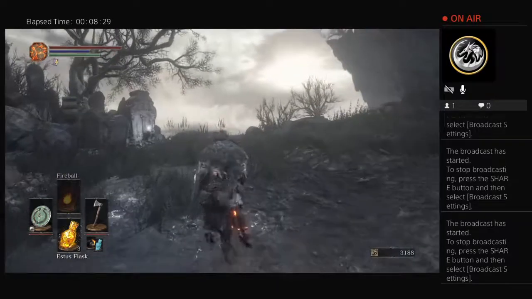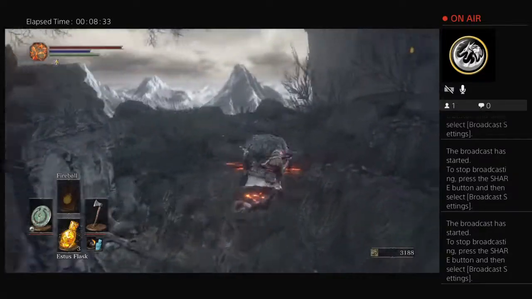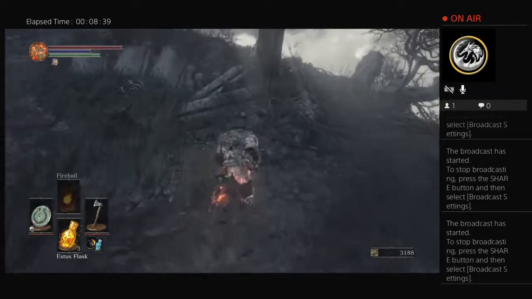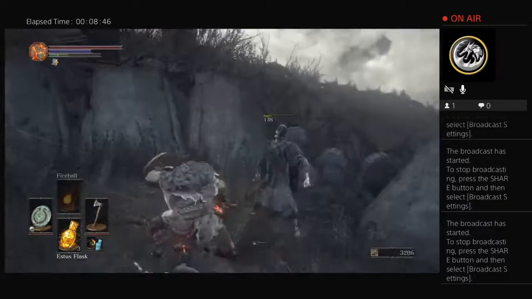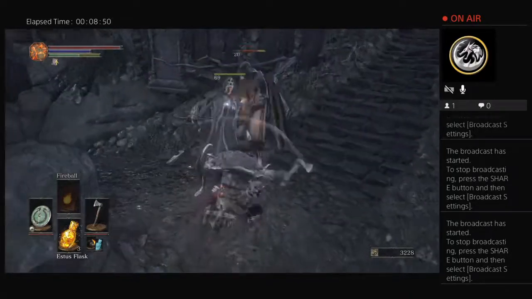So let's just get these items here. And this is where the start of the game is really, really important. At this section of the game, you can make yourself so overpowered, it's not even funny. If you just take out these guys real quick, watch out for that bow guy up there, he's a pain in the ass.